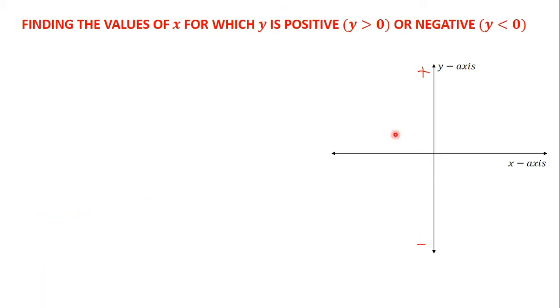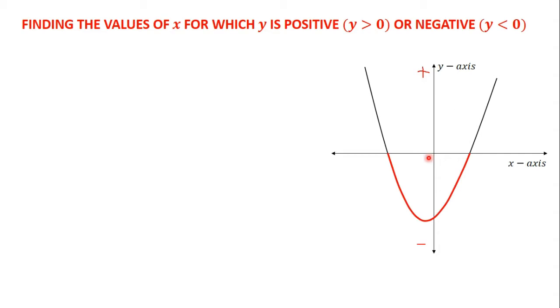Now, when we draw the graph of a quadratic function on this graph sheet, you will see that some part of the function will fall on the positive part of the y-axis and some part will fall on the negative part of the y-axis. So let's say that we draw the graph of a quadratic function on this graph sheet and we have a curve with a U shape like this. You will see that some part of the curve falls on the negative side of the y-axis and some part of the curve falls on the positive side of the y-axis.